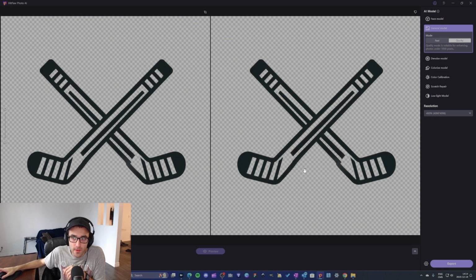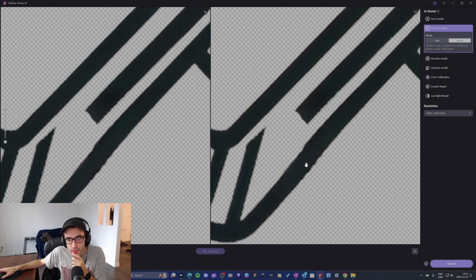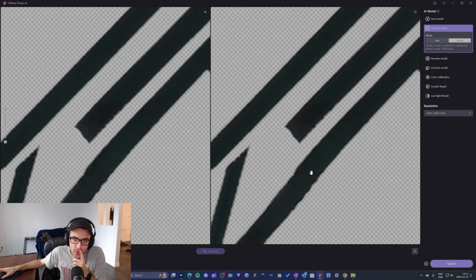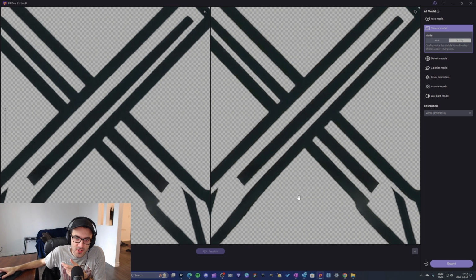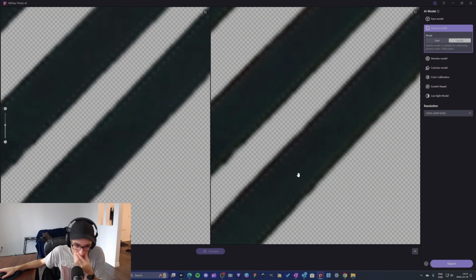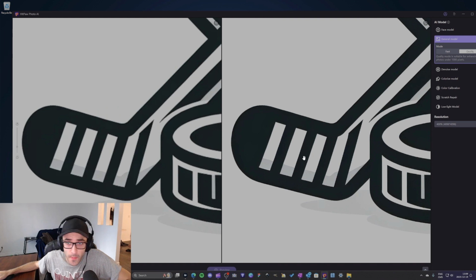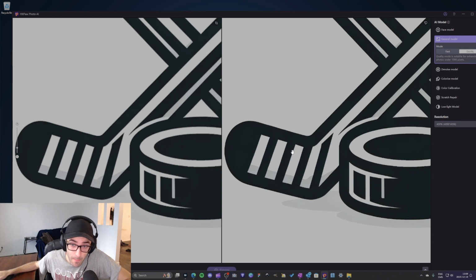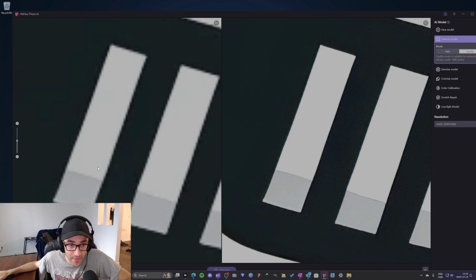Okay, so the preview here is pretty much done, and if we zoom in, we can see that there's not much difference here with the normal image and the upscale, but you see my design is actually quite simple here and it's only one color, so maybe we could try different tests to make sure that the upscale is working properly. But okay, so you see I just tested the image enhancer using my original image with the puck and the white background, and we can see that there's a clear difference from before and after.